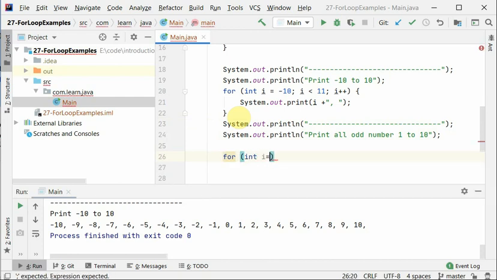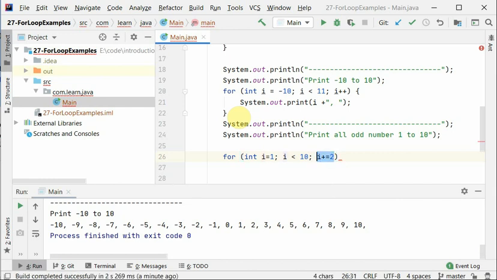For integer I is equal to 1, we want to start, and I should be less than 10, I plus equal to 2. So I can make increment of whatever value I want, so it doesn't restrict me to just increment by 1 or decrement by 1. I can write anything here.